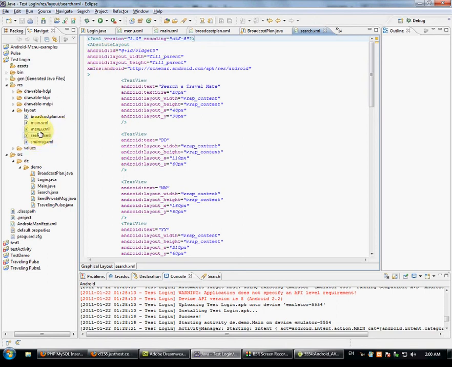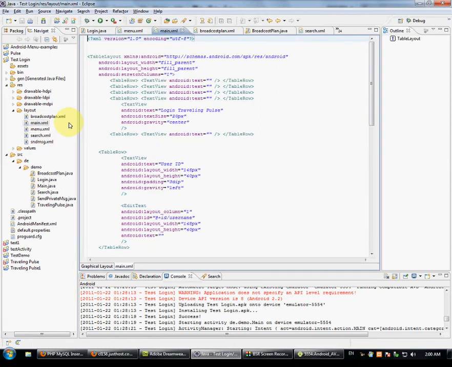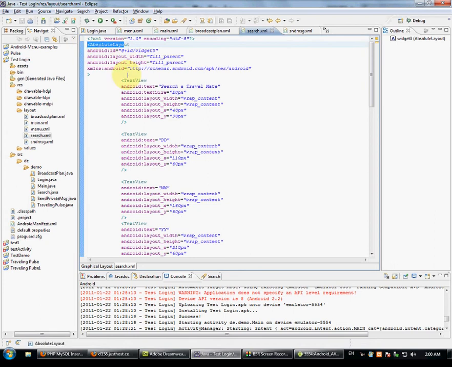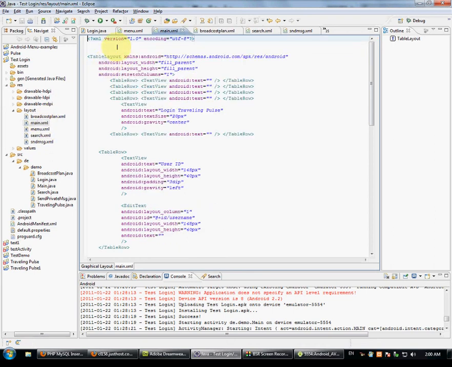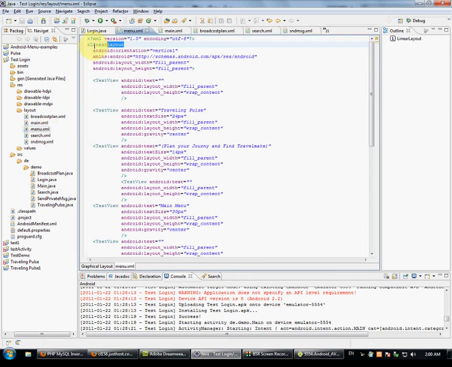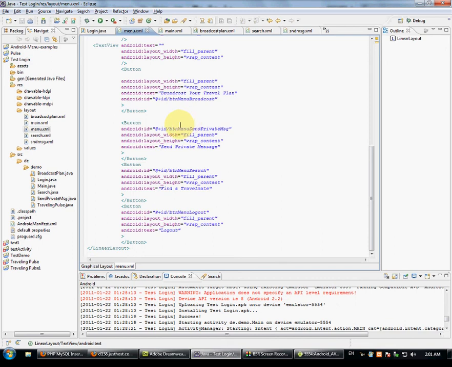The main is using linear layout, and search SMS is using absolute layout. So there are three different layouts which I have used. One is table layout, broadcast uses absolute layout, menu uses linear layout. So it's a comparison. Whatever is suitable for the conditions, we can use that.